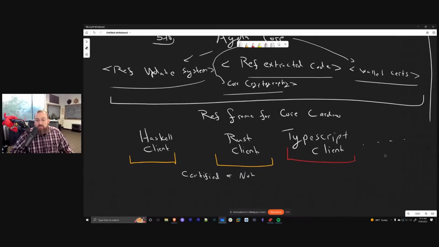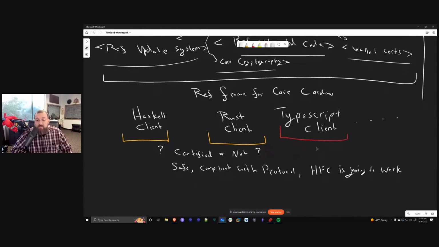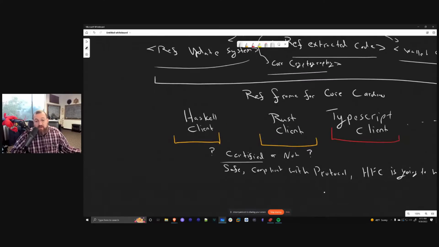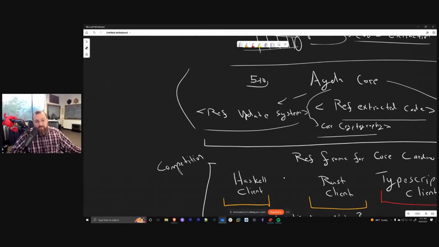And then if anybody wants to build a client, you, the community, you have to have that question of, well, how do I know my client is safe? How do I know my client is compliant with the protocol? I.e., it's interoperable. How do I know that the hard fork combinator is going to work for that client, so that when an update is triggered, all the clients update and so forth? There's a lot of questions that a community member would have. And effectively what a certification process does is it gives you the agility of competition, but then it gives you the safety of standards.